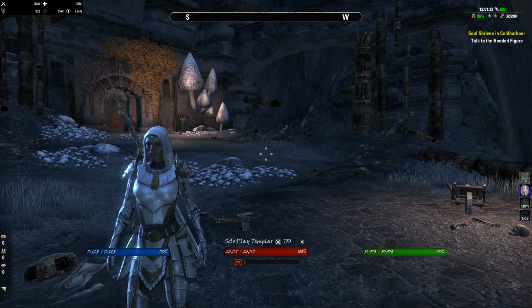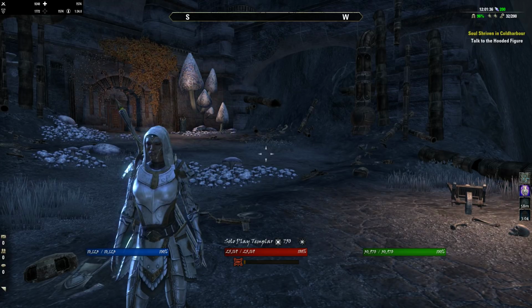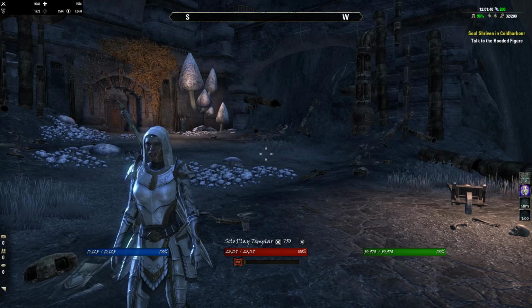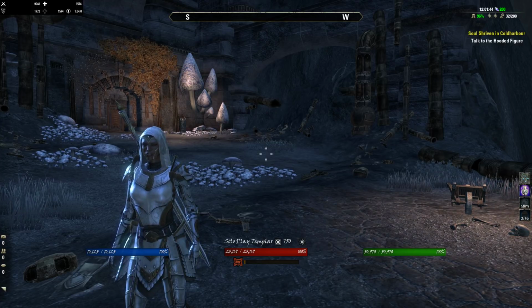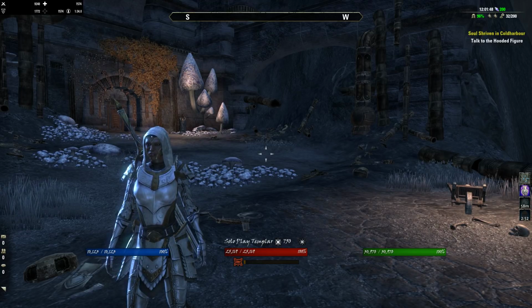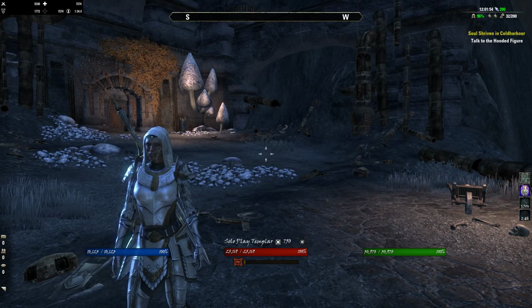I also tank with it in small groups and stuff. Sometimes I not only tank with it, but I also run a DPS kind of setup with her, so I can help the group with more DPS. I can use her pretty much as anything, whether it be magicka, or sorry, stamina, DPS, or tank, because of how that build works in both normal and veteran content.